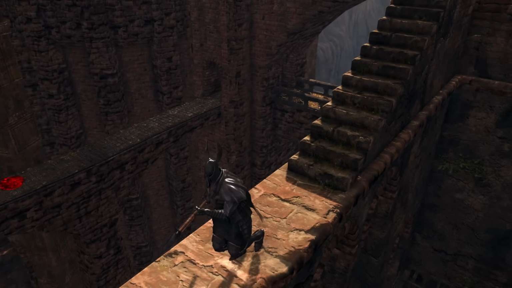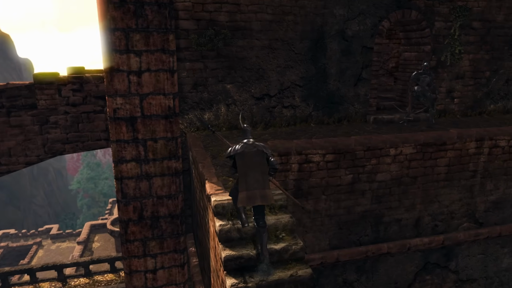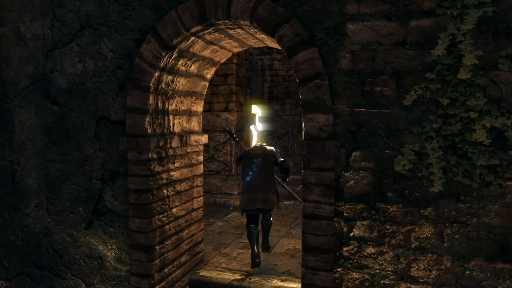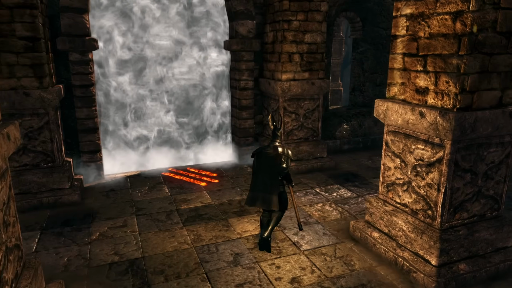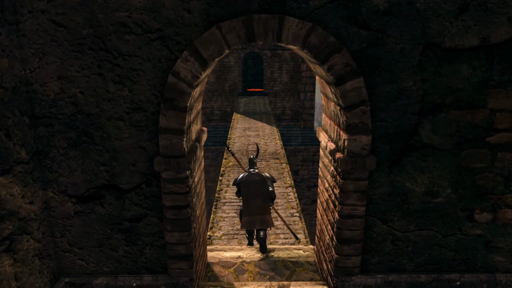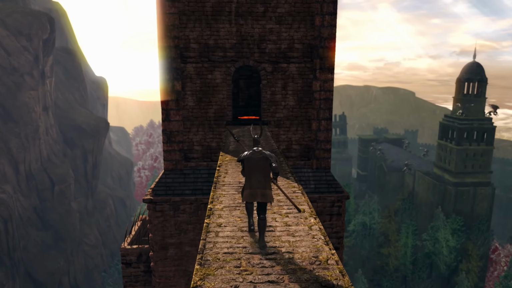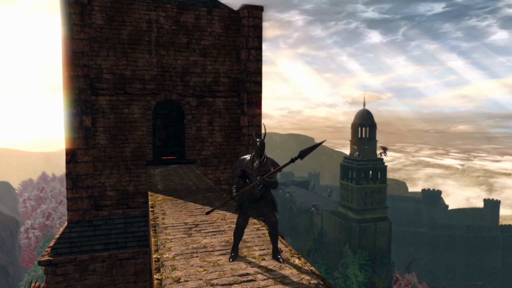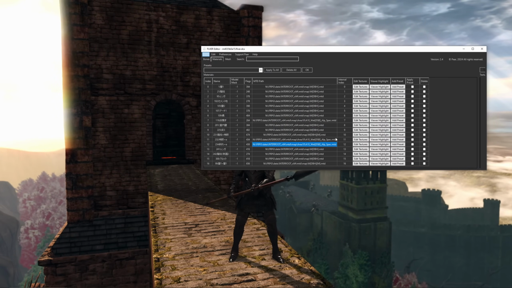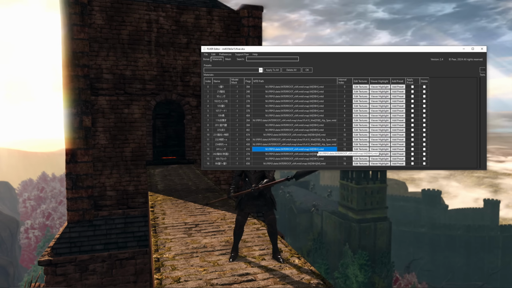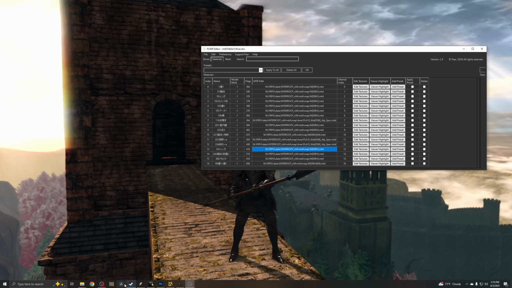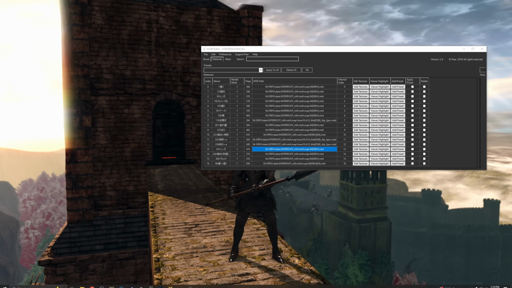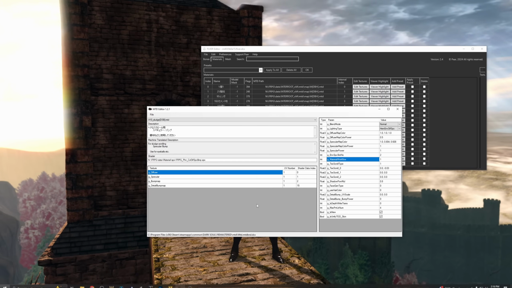I'm understanding the material workflow, and I am switching over everything. Now, it's not to say I couldn't change my mind and say, what if these spec maps look like shit, and I decide I want to go back to the original material workflow. I certainly could. And the benefit is, let me go back to these meshes here. So the DBH, if I decide I want to give another shot to the original specular map system, I could go into the MTD editor.